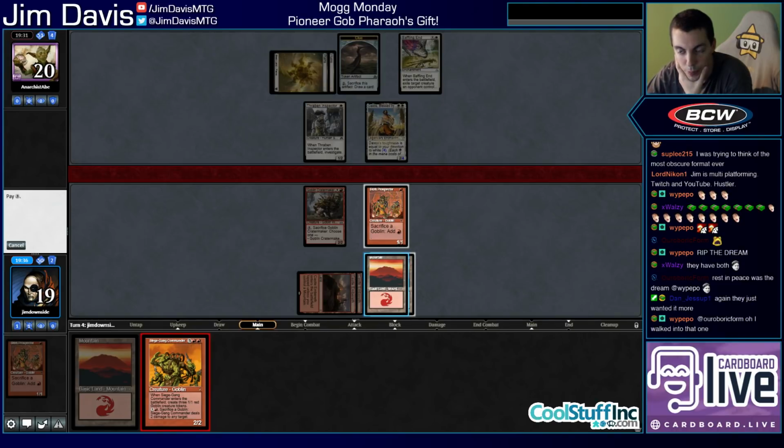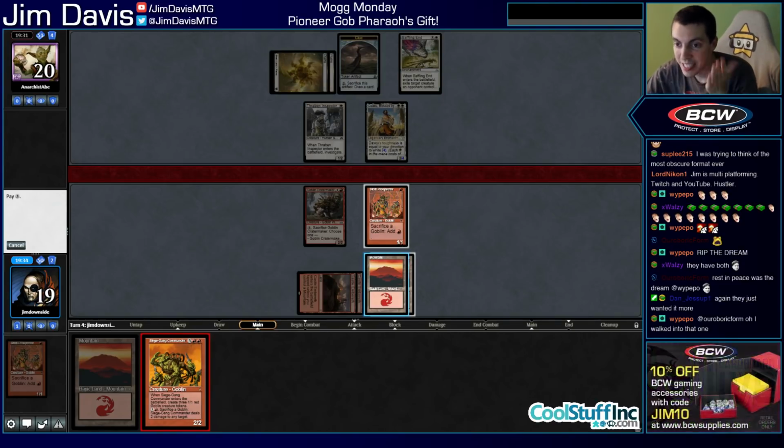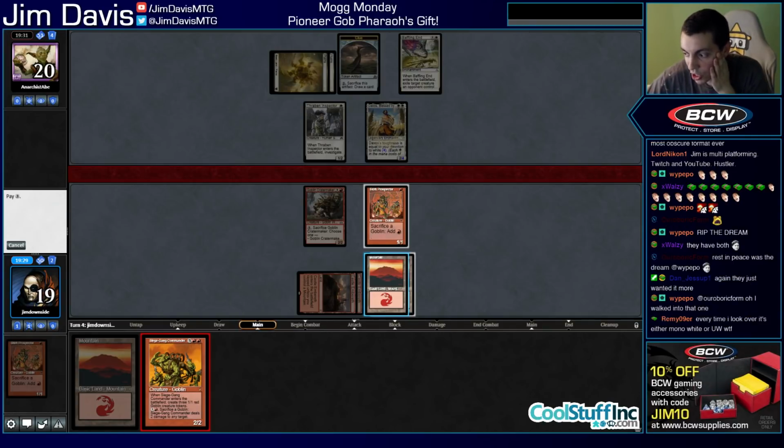Creator Maker is kind of important. I just don't think we can win, honestly. We just can't beat this deck. Maybe I shouldn't have bothered trying to beat a beatdown deck, because we just can't beat them fair. You know, we just can't do it.